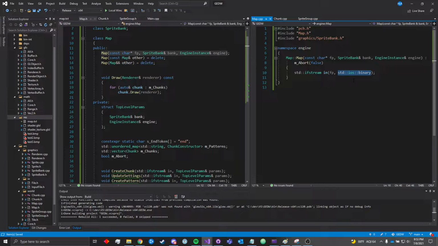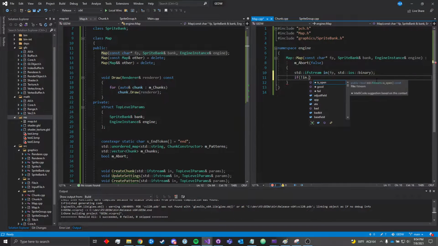When you write to a file, it prevents your operating system from getting in the way and messing with the format of it. It essentially makes sure that whatever you write out to the file in your C++ code, that exact same bit pattern will end up in the file, and that's what we want. In this case, it's not writing though; it's reading. So we want to make sure that whatever we read in is exactly what is in the file.